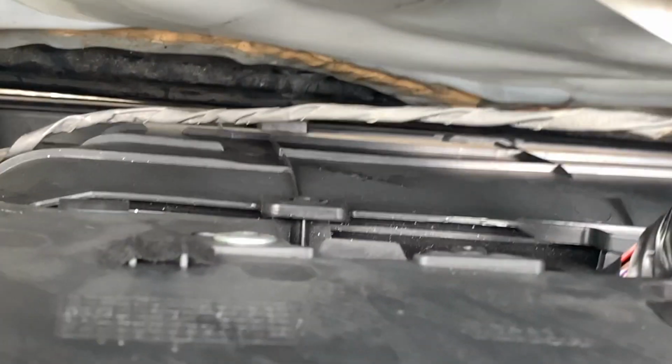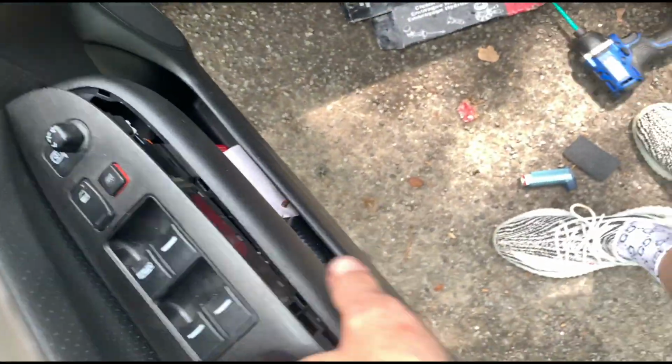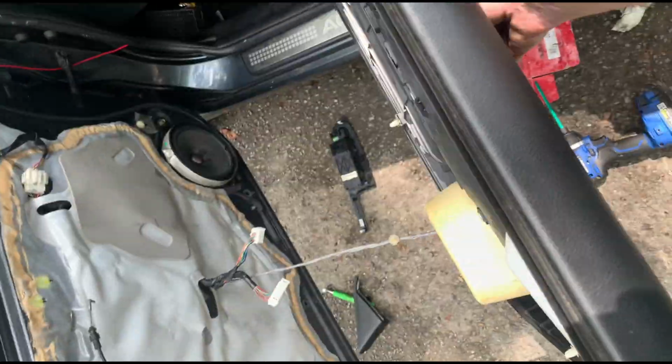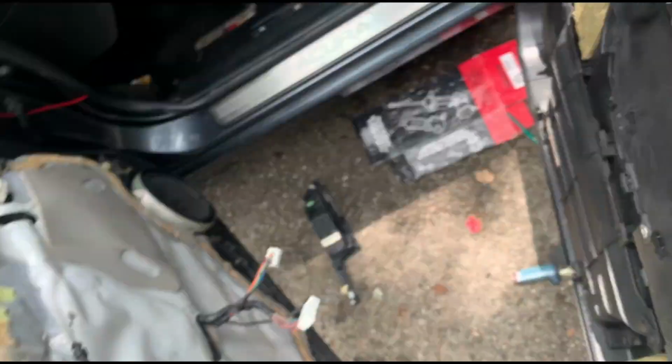Up here. Actually, I'll show you an easier way to the handle. This up here. So for the handle, the easier way is just to take a pry bar and pry right. This thing pops right up. Alright, so after popping that up, just unplug this. There's a push pin. And then there's a push pin here. Alright, so the panel's off. Except for the light on the bottom, which literally just twists, pops right out. Alright, panel's off.